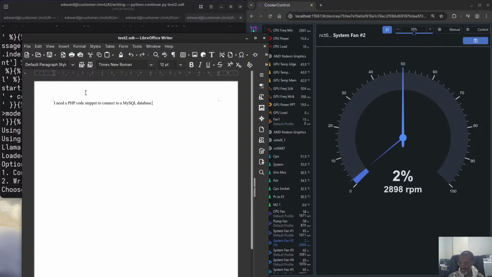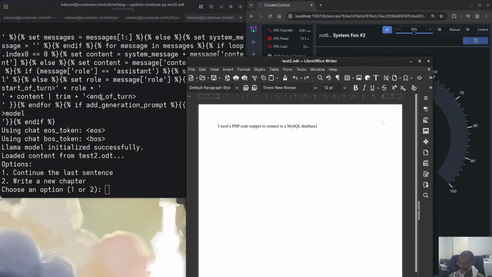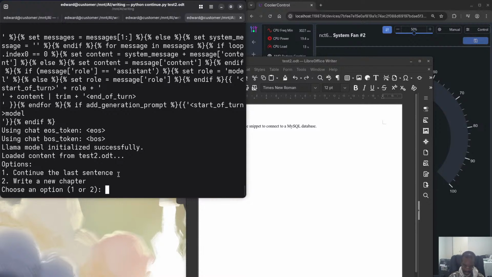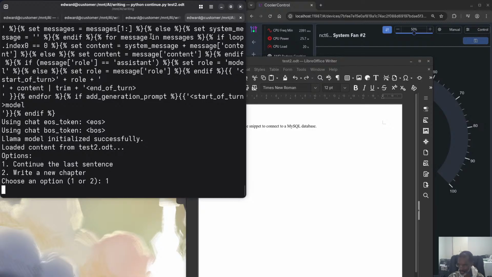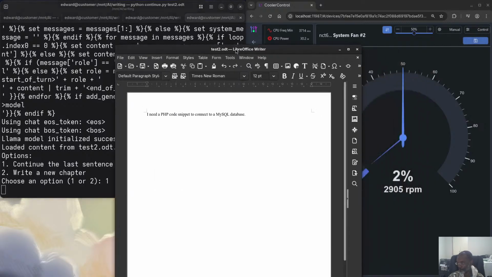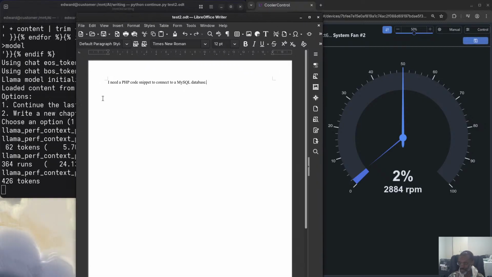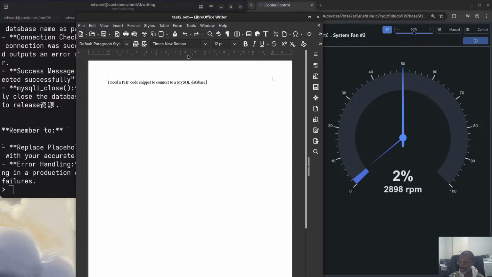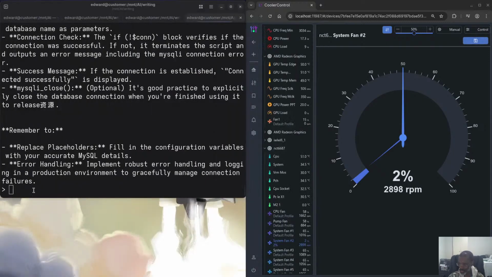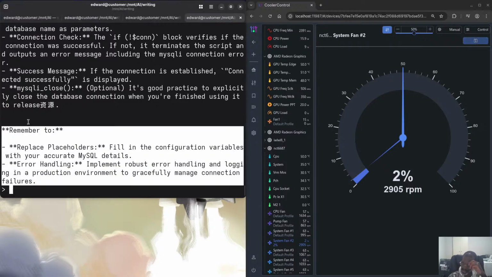All right, so I'll just say option 1, continue the last sentence. So I need a PHP code snippet to connect. So it's done. It's actually pretty fast. So obviously the PHP is correct.